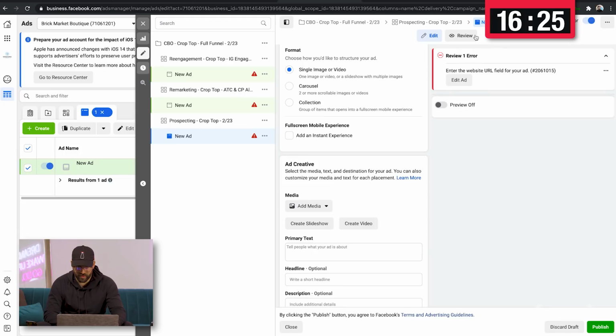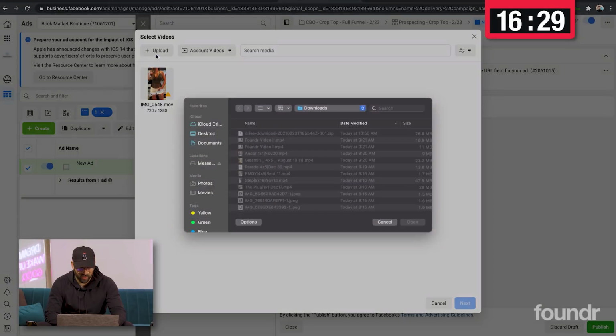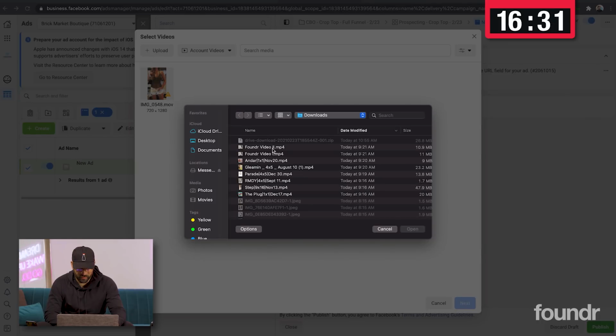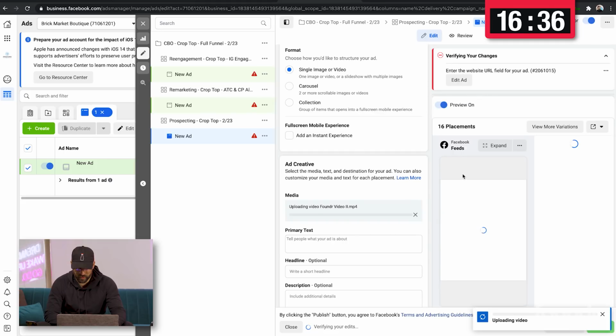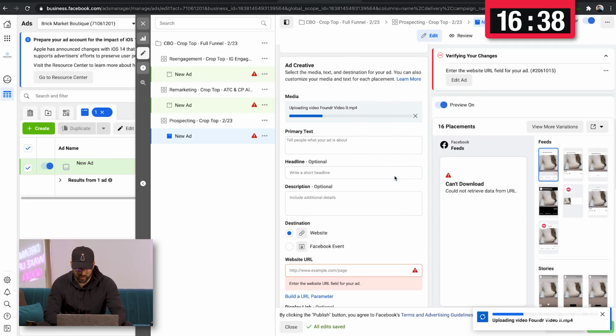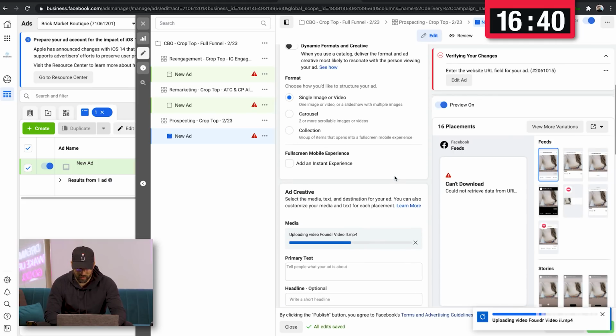I'm going to go into videos, add media, add video, because I have two videos to upload here. One. Oop. It was already uploading this way. I kind of just want this to continue to upload for all media. So once this loads, I'm going to delete this out because I don't necessarily want to launch this one. I want this to be bottom of funnel.